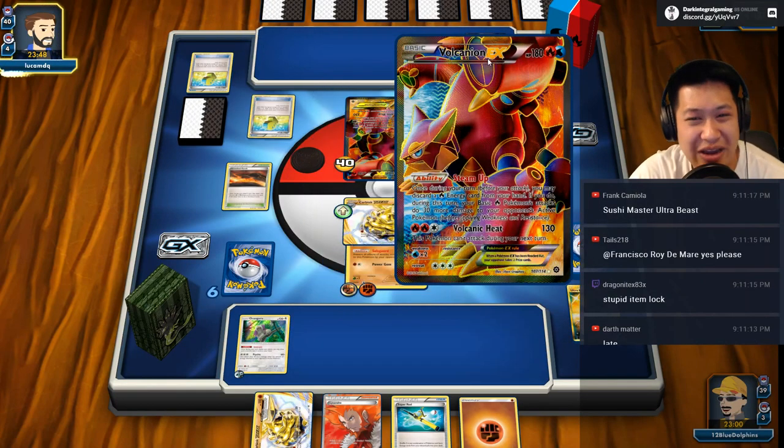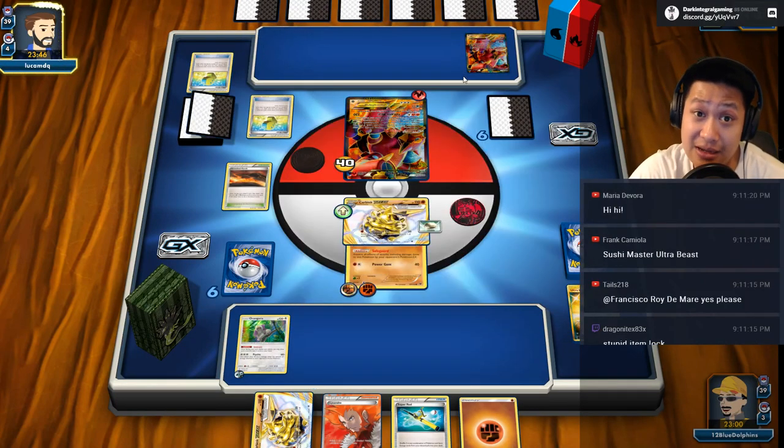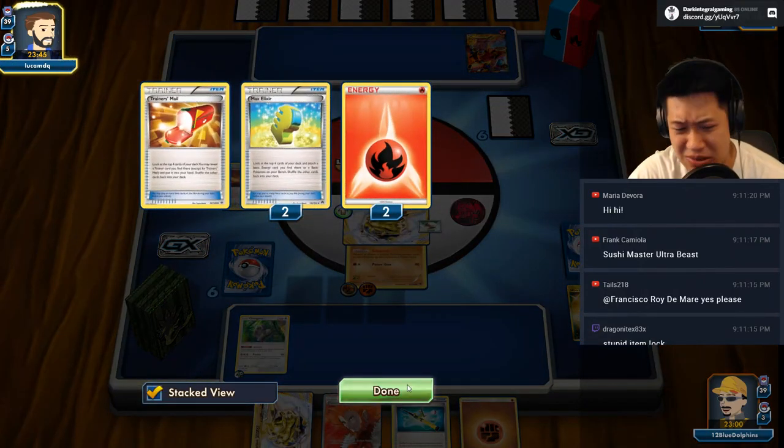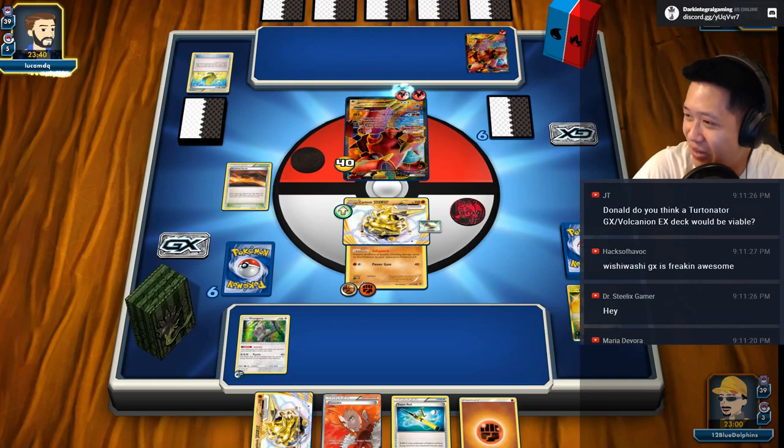I want to go straight for his Volcanions. I don't want to fight his baby Volcanion. So how many max elixirs is that? It seemed like, oh, that's two. You feel like you've seen them forever.